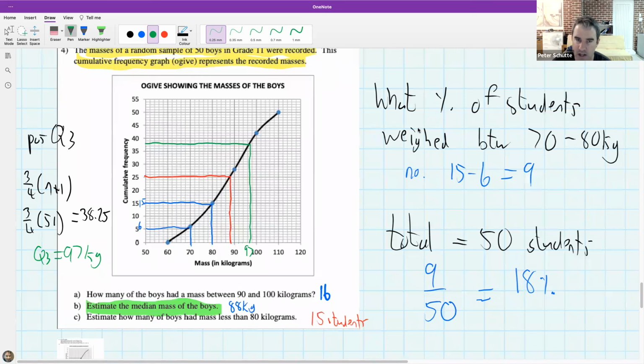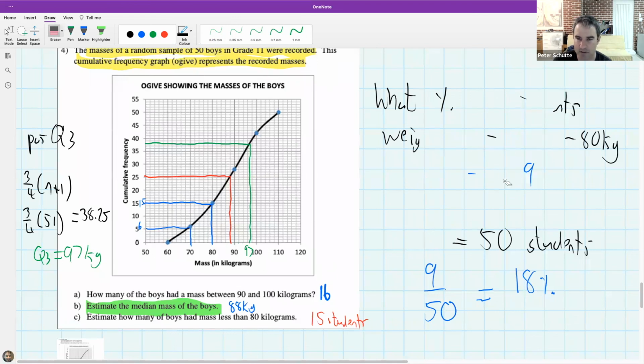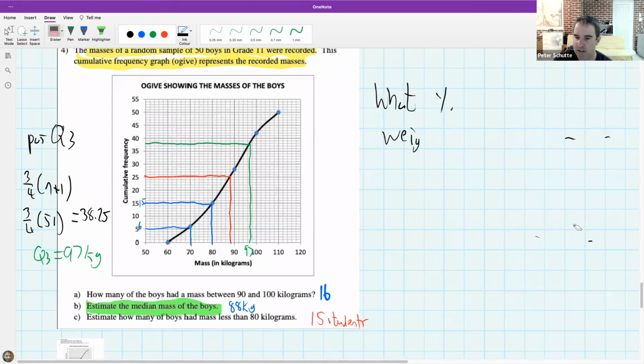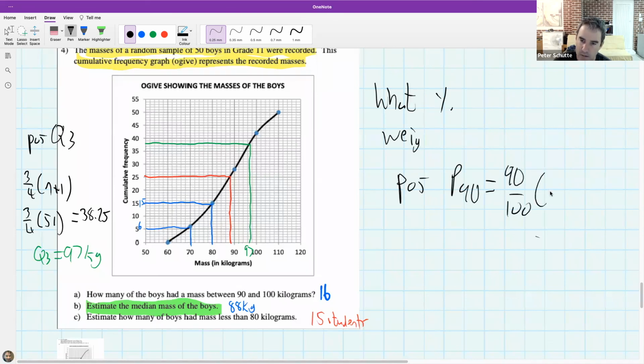Okay. Jenna, what does position of P90 mean? So the position of P90 is just basically calculating the position of the 90th percentile. And just like all these values that we're calculating, position P90 is 90 over 100 times (n plus 1). And in this case, n is 50.